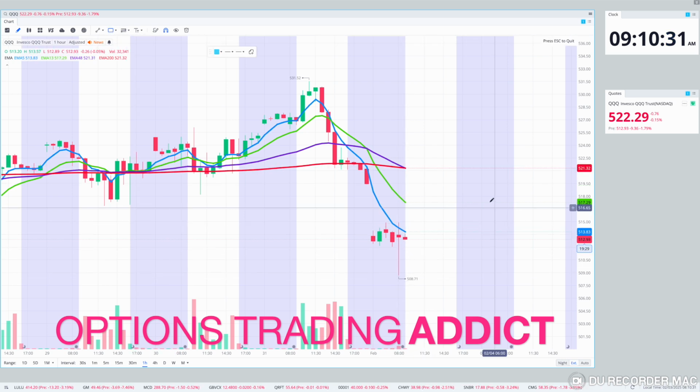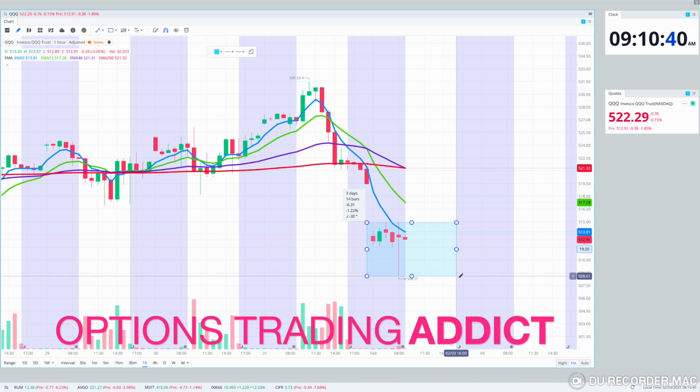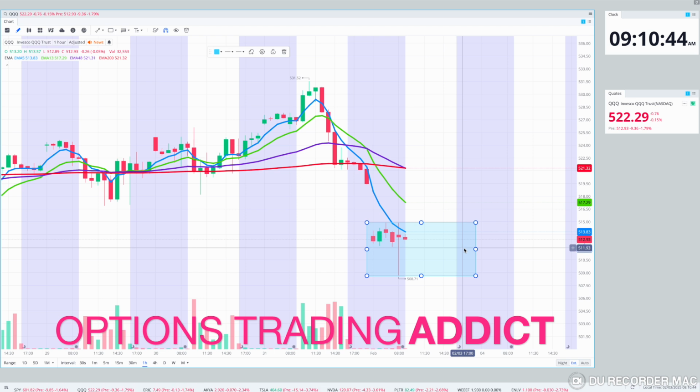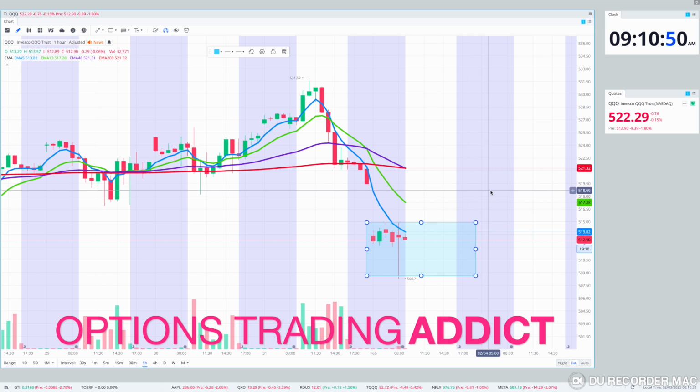While we're at it, let's go ahead and box in pre-market high, which is that resistance level that's keeping it smack dab where it is, and also right here the pre-market low. Okay, so we're going to use this to gauge the EMAs on the 5-minute chart. So we're using this 1 hour chart to tell us the overall picture, okay? Because I'm trying to day trade this, or just get in and get out of my trade.